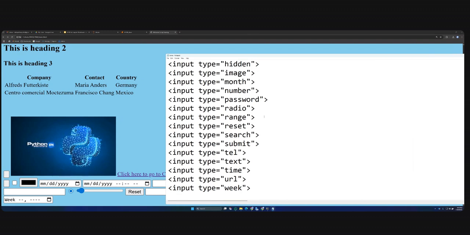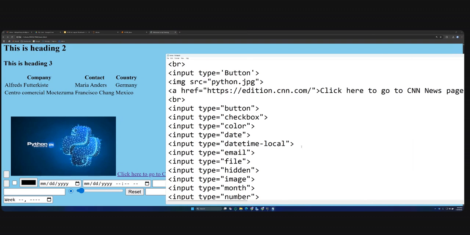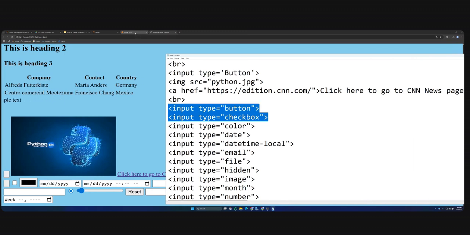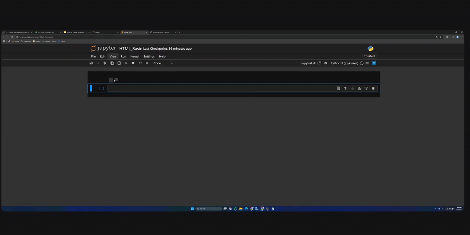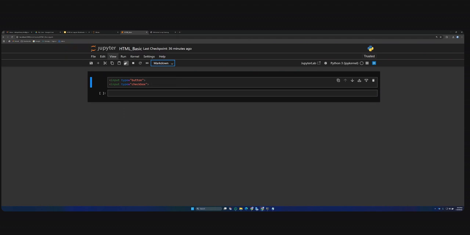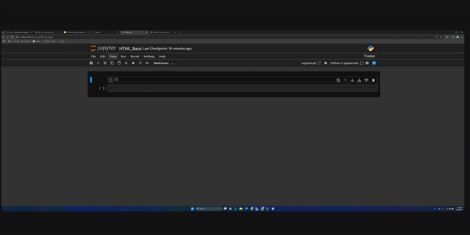Okay, and whatever tags you see here, I add them in my Python notebook. So if I want to add a checkbox or this, let me see if I can add it. Okay, see, I can add it here. But functionality wise, I don't know whether it will work or not. See, something will not work. Those controls are nothing but the objects that you are adding in your page, right? So this will not work.